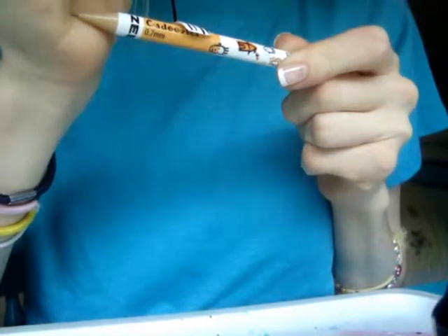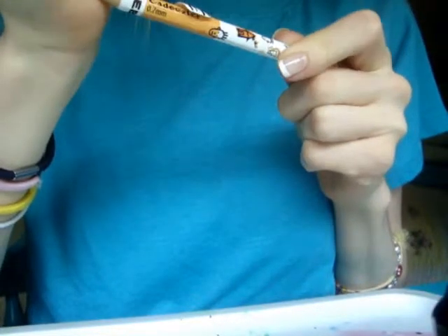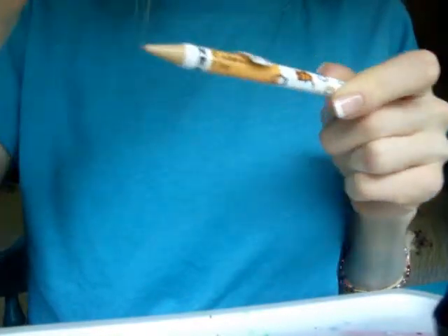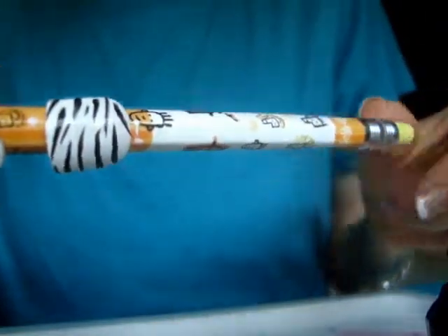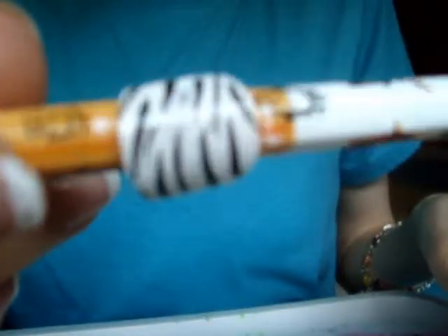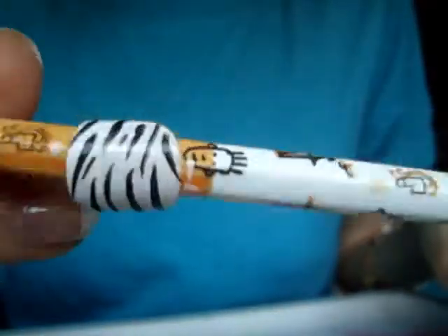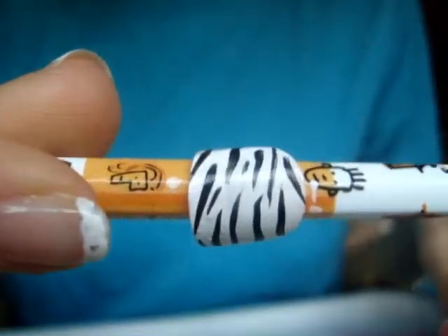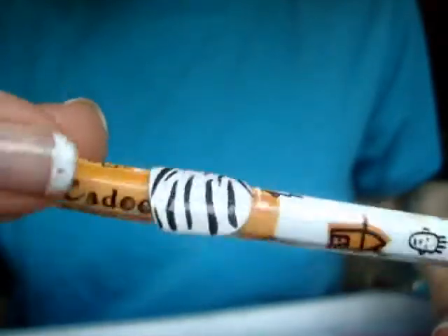You can make them look any way you want. They don't have to be perfect. And that's pretty much how they should look. It was really that simple. I'm not going to do a clear coat on this one because it's just a little fake, cheap nail. And that's what it should look like — a zebra.